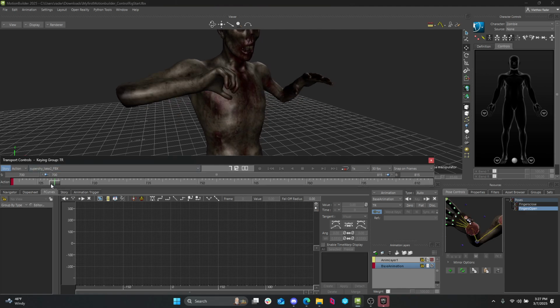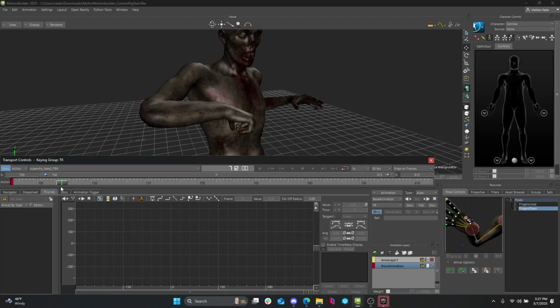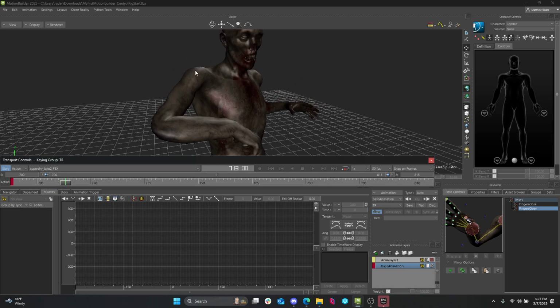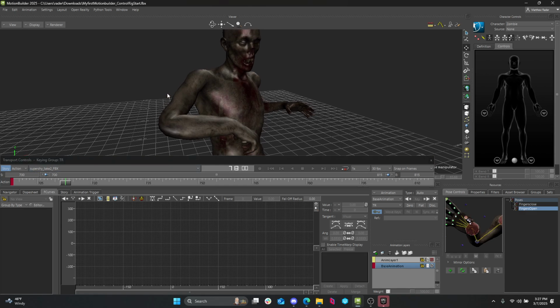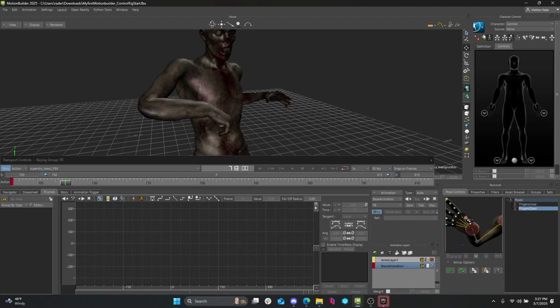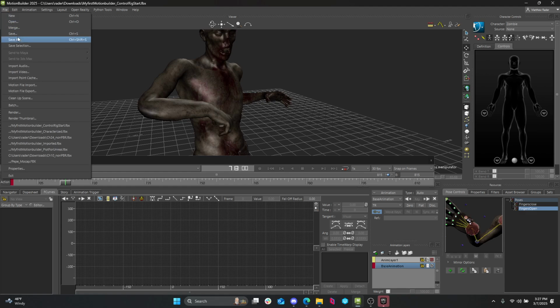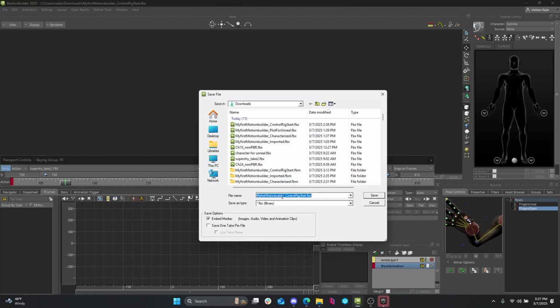But start small. Fingers open, fingers closed. Start small. First do general cleanup, then start to think about things like fingers and improving the animation. So after you've baked it back to skeleton, you can save as.